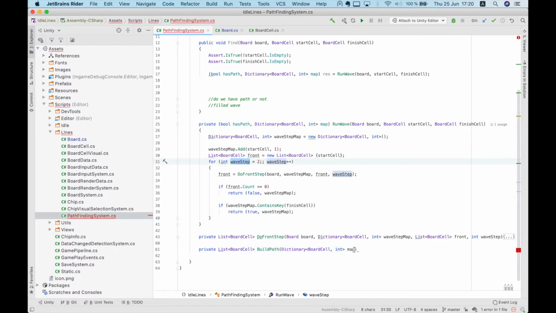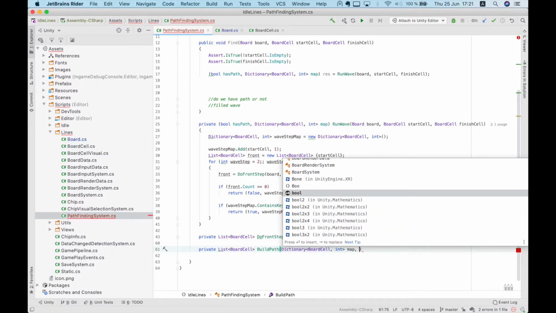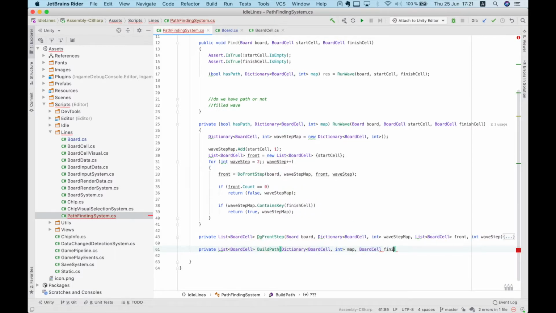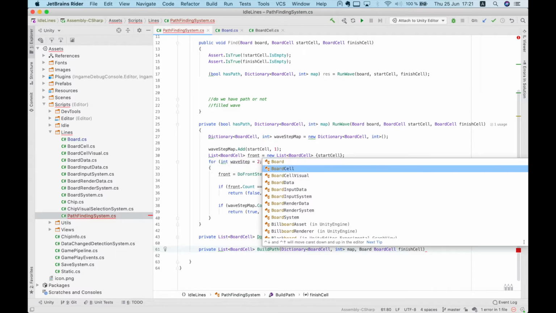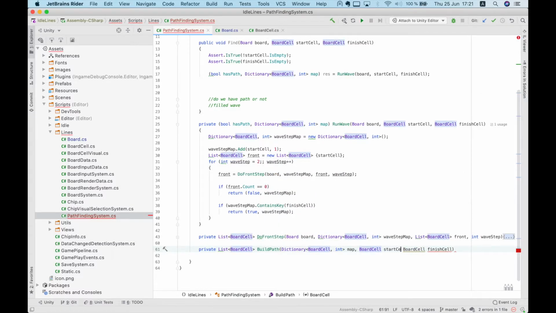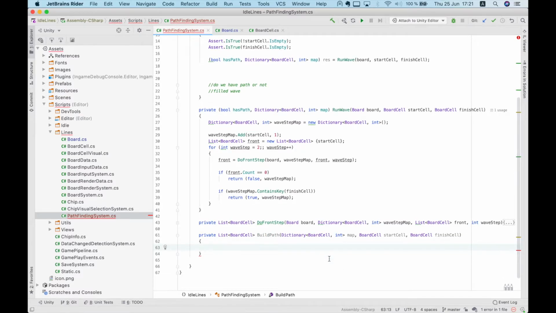And I probably need this wave step. No, I don't need wave step because I can get it. So if I have board cell, finish cell, and start cell, I can hardcode 1 as first wave step, or I can use start cell to detect when I achieve start cell. Let's use start cell. Good. What now?